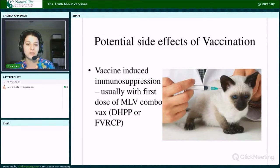There's also something called vaccine-induced immunosuppression that happens every time a patient gets the very first modified live vaccine. And it begins 3 days after the vaccination and lasts for somewhere between 7 to 10 days. If the patient is being spayed or neutered at the time, there are other things going on that are stressful at that time, they're going to a new home, the result may be inadequate immunity to the vaccine or illness from other causes. Upper respiratory infections in cats, sometimes in dogs, parasites. So it is so important to minimize stress from any young patient that has recently been vaccinated for at least a week to 10 days.